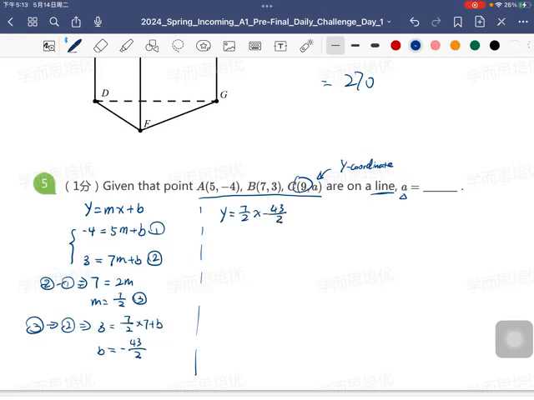Okay, so now all I need to do is put x equals 9 into the equation. Let's say it's equation 4. So what you get is basically y equals 7 over 2 times 9 minus 43 over 2. All right, and then if you calculate, y should be 10 and A should be 10 as well. Okay guys, so just remember these magical words: if a point is on the graph of a linear equation, its coordinates are a solution of that linear equation.